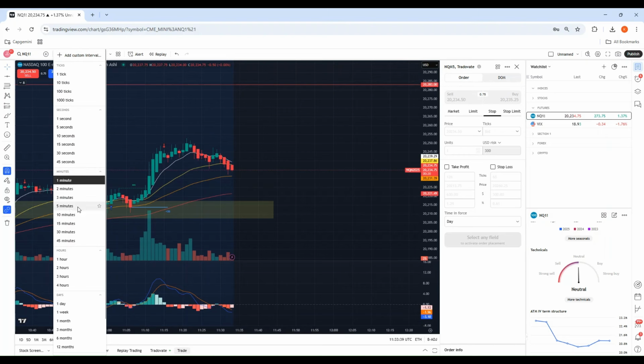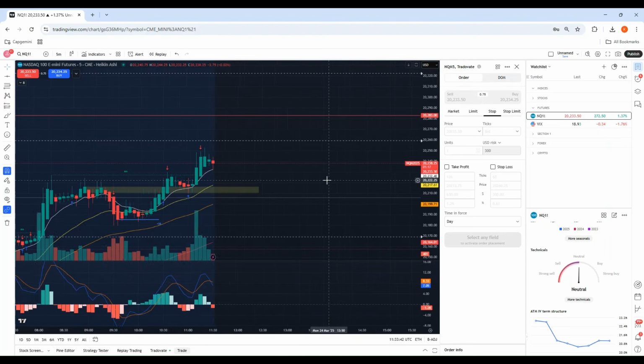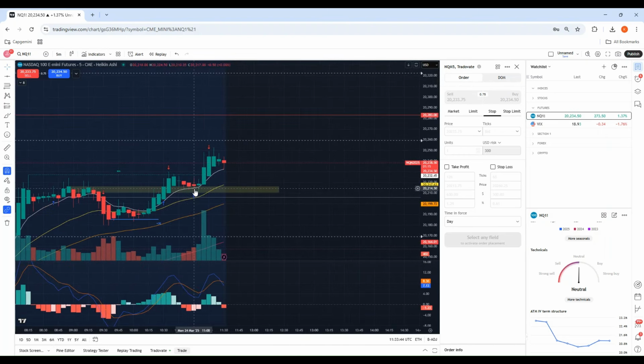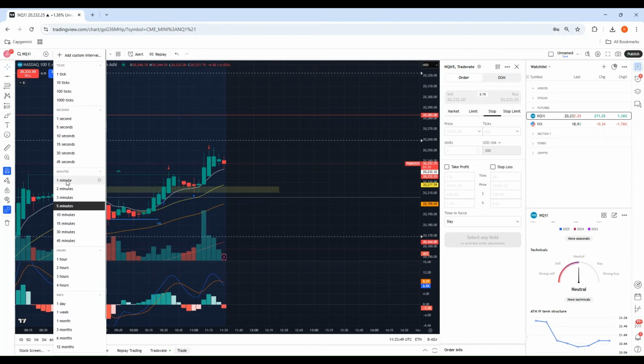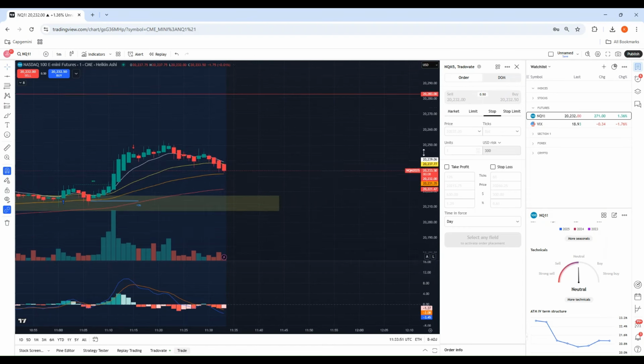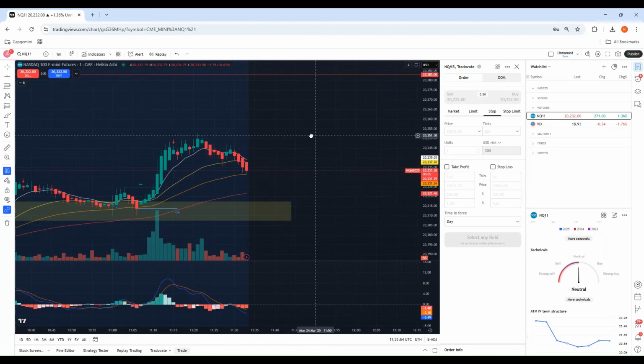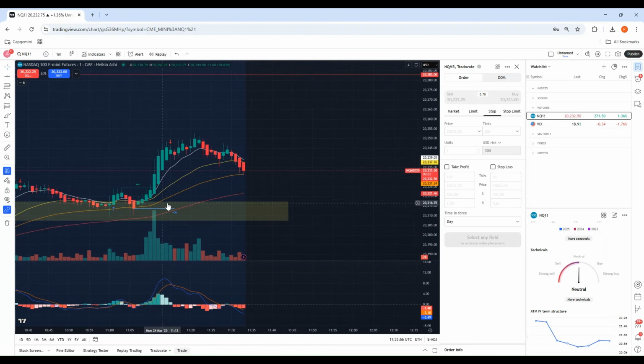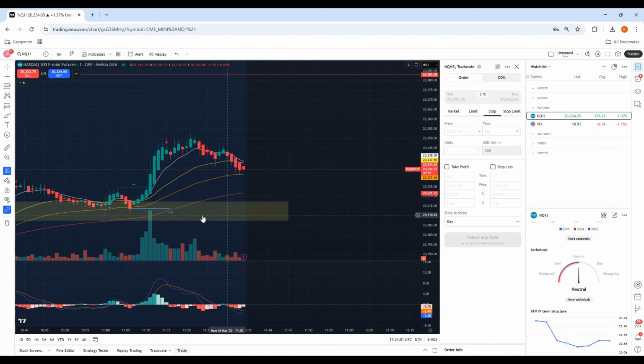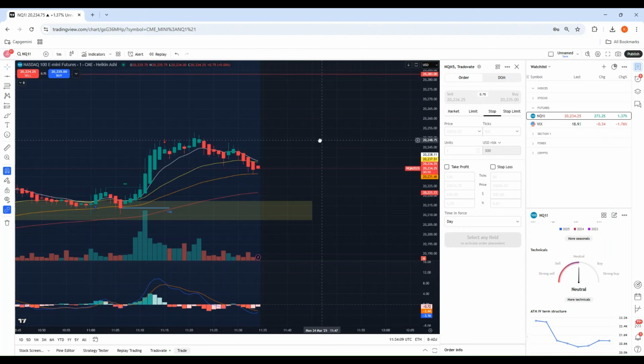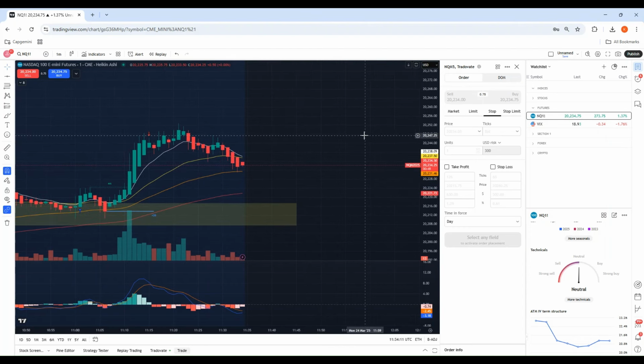Sometimes I'll go to my 5-minute chart just to see what's happening there. You can actually execute this on a 5-minute chart, but I prefer the 1-minute chart because EMAs tend to do better work on the 1-minute chart for this strategy. We do have an order block down here, which is a really nice buy entry for longer longs, which I will be looking at today as well. But this is just to show you the EMA strategy I use on the 1-minute time frame for scalps.